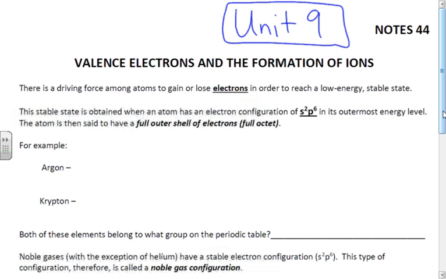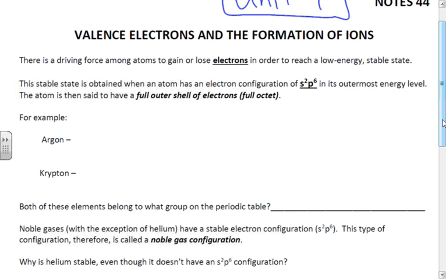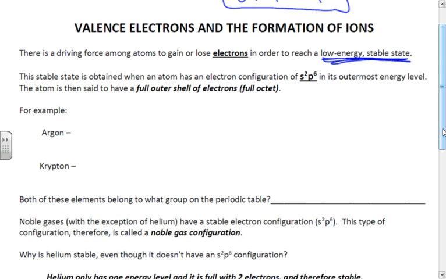So today we're going to talk about valence electrons and the formation of ions. All atoms have a certain number of electrons that are in the outermost energy level, and they're going to want to either gain or lose electrons to become more stable. Their goal is to be in the low energy stable state, and they do that by gaining or losing electrons, and that stable state has an electron configuration of s2p6. And if we take these two numbers, this 2 and this 6, and add them together, what do we get?